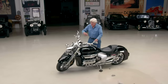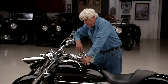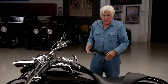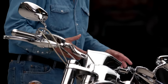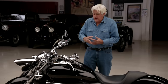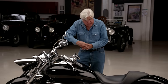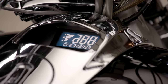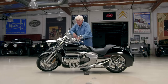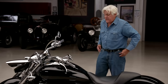It really is a piece of art sculpture. My dad had a '73 Buick Electra 225, and that's what I think of when I ride this thing — because it's 888 pounds without the rider, so it's not a lightweight bike. It's 118 horsepower, which is not a lot these days, but back in 2004 that was more than adequate, and all kinds of bottom-end torque. You've got a digital display here that's brilliantly done — even in the brightest sunlight you can read it. And there's no plastic on this thing. This is all solid chrome — that's probably why it weighs 888 pounds.